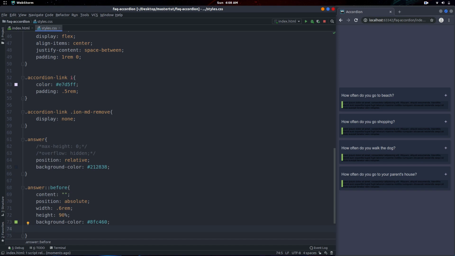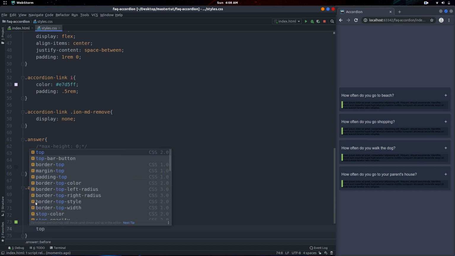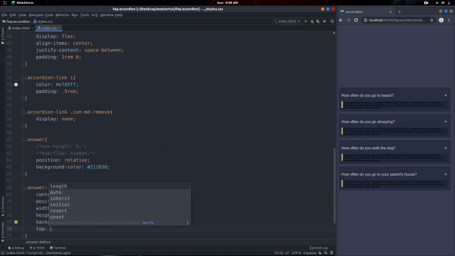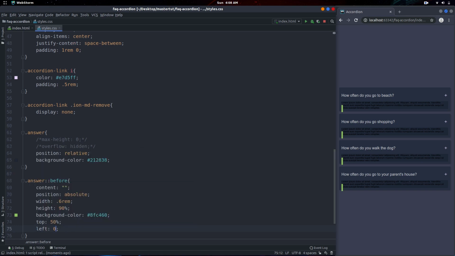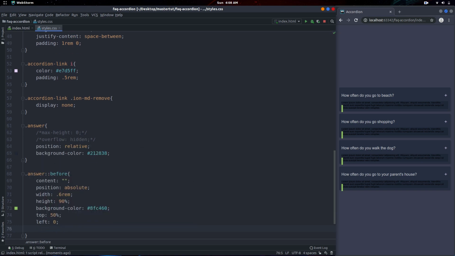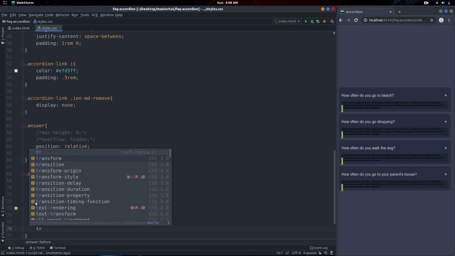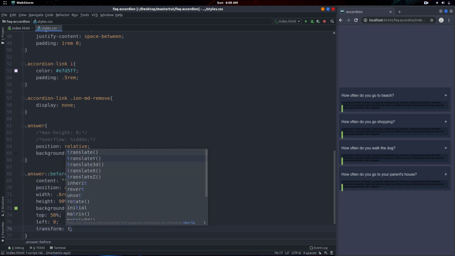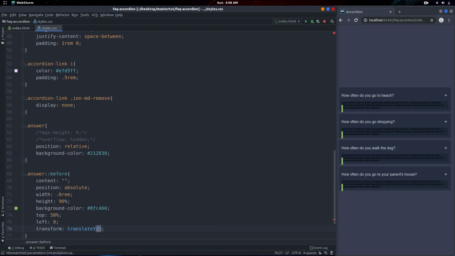Now we can just add a top of 50%, a left of 0, and then we can just say transform translateY minus 50%. So that's just going to make sure that it stays right in the middle.